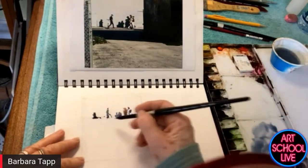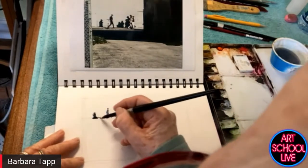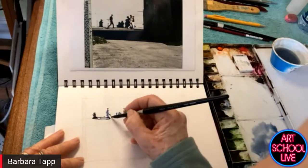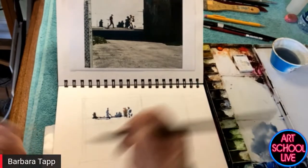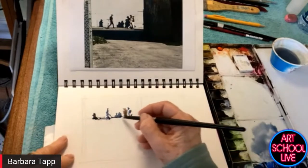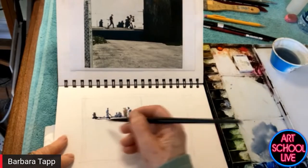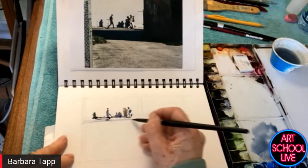We do have a question. Yes. Barbara, when did you start painting? That came from Katie Manor. I started painting plein air about 10 years ago. But I'm an architectural renderer, so I just draw buildings all the time.